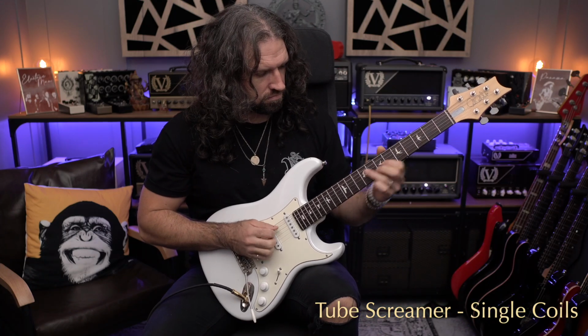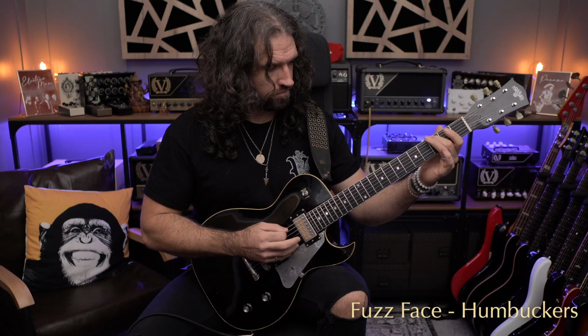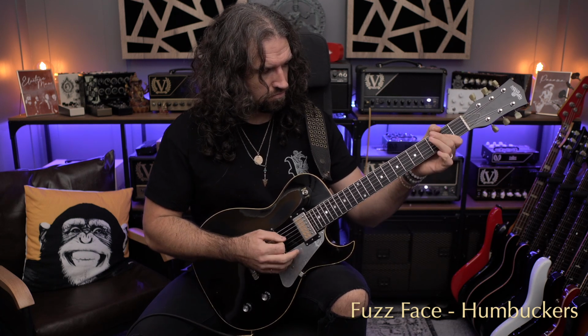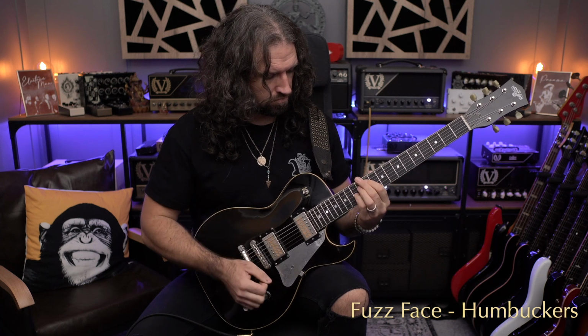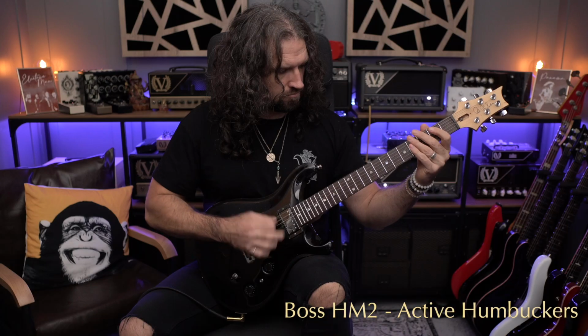While the clean channel on the Mark II Kraken has plenty of sparkle, there isn't a harsh bright cap in there that can upset some pedals. This means it does equally well with either a green style TS overdrive, a mid-focused fuzz face style fuzz, or even something completely over the top like this HM2.